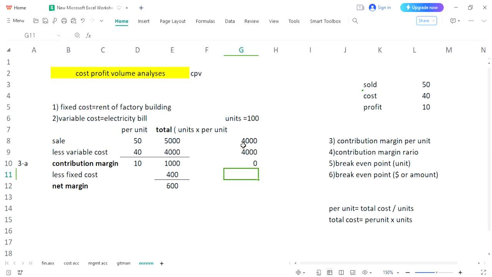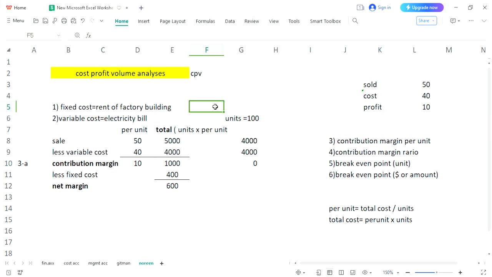Theoretically, we have discussed that a break-even point is a point where you are not getting any profit. Your cost is absolutely equal to your sale price. So when your cost and sale is equal, that would be called your break-even point. Cost includes two types of cost which we have already discussed, fixed cost and variable cost. When you will add fixed and variable cost, you will get your total cost. Okay, this might be written over here.